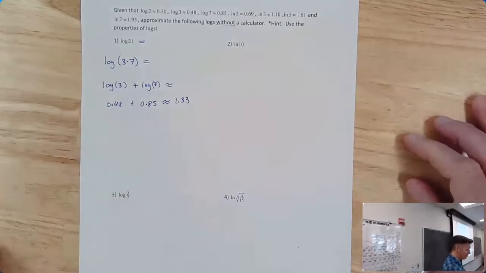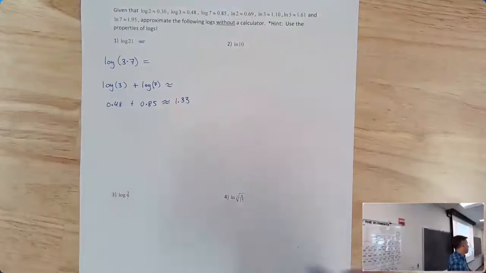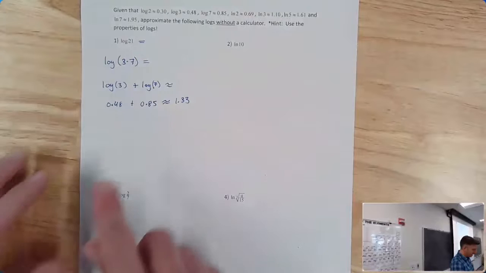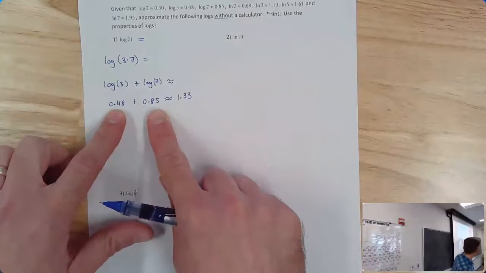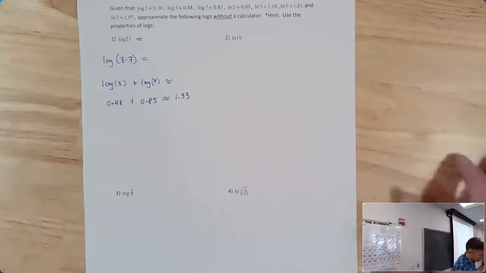And that's our answer. If you check on a calculator, it'll be close. It won't be exact, but it'll be close. I will point out that if you do use a calculator here, your approximation might be off by a little bit, because we've taken two approximations only to the 100th decimal place and added those together. Those might each be off by enough that your actual approximation might be like 1.34 something or 1.32 something. So don't worry too much about the fact that these are off by a little bit more than maybe you would normally be.